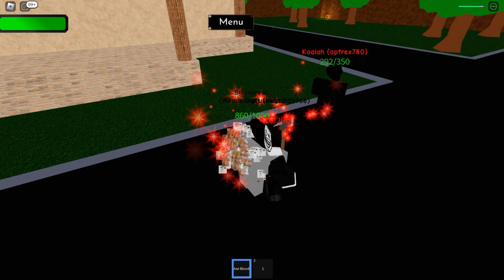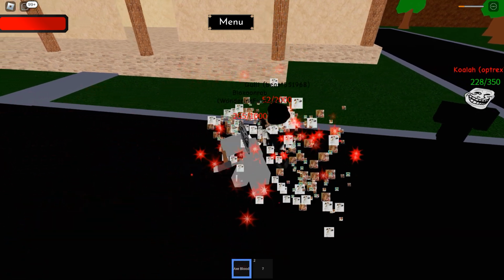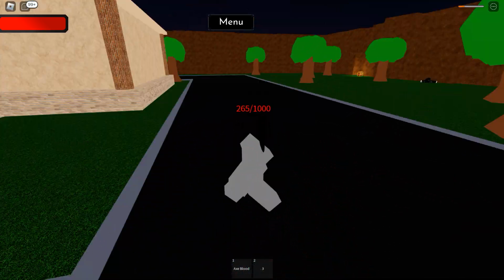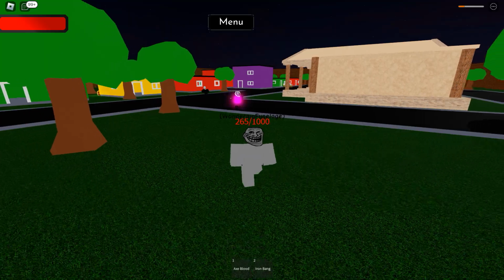Just keep attacking, though. Oh, they got a gun. They got a gun. Keep attacking. Use the axe. They're trying to fire. Oh, no. I got them. They tried to take out the gun, but the iron troll was too much for them. They weren't strong enough for that.